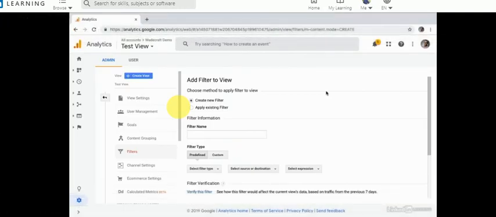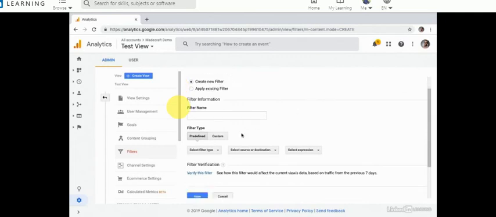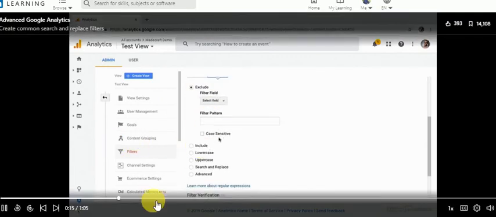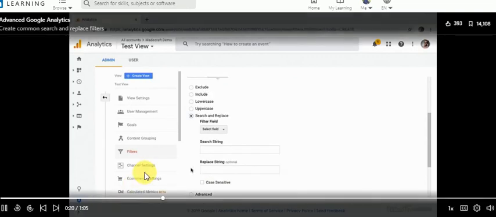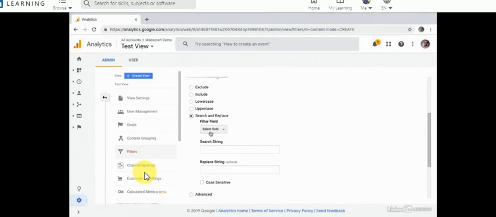If you'd like to search for a piece of information and then change it before it arrives in Google Analytics, then you want to use a search and replace filter. Here in the filter creation wizard, I'll select custom from filter type, and then we'll choose search and replace at www.oursite.com. And we want to remove the www from all of our reports. From the filter field, we can select hostname, and then it's as easy as adding in the search string. We'll do the caret and then www, followed by the slash dot. Now, whenever www appears in the hostname, if we leave replace string blank, then it'll remove it.